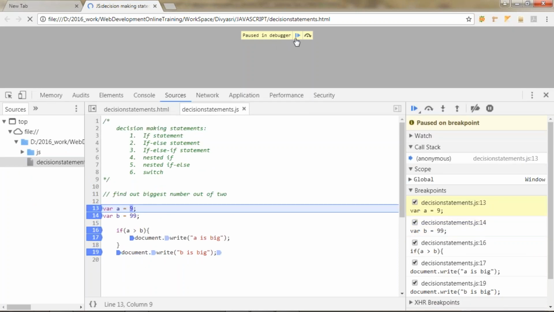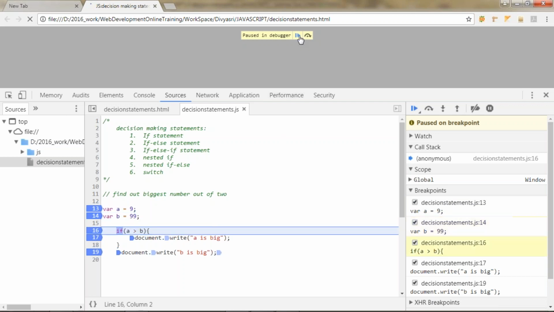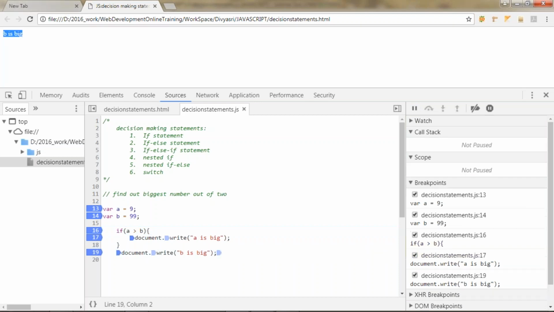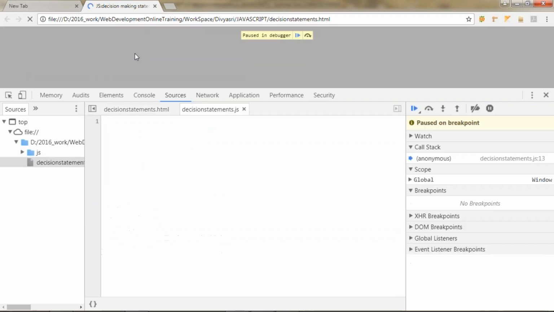When I press this play button, you can see a blue line navigating throughout this program, indicating that this is the next instruction to be executed. So I have taken A value and B value. By the way, let me refresh it again. First of all, let me complete this, and I'm going to refresh it again.